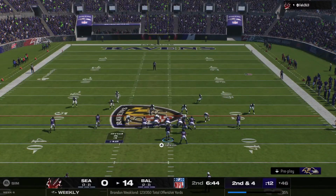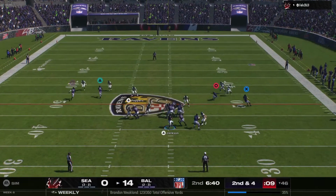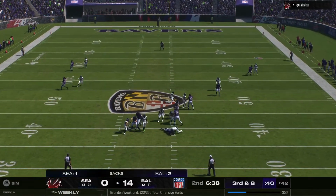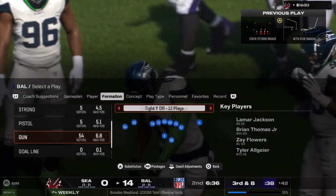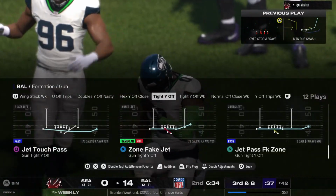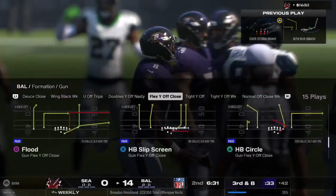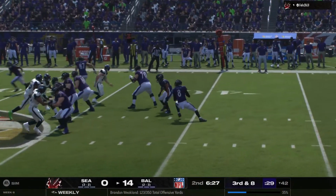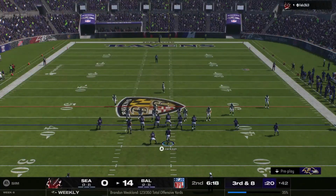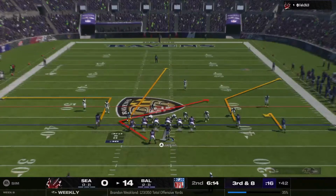Putting the tight end in motion. Jackson now on 2nd down. Under pressure, and he'll go down. They got him. Finally, this defense has been searching for a big play after giving up 2 touchdowns on the previous 2 drives. They're going to need more of that. They have to find more impactful plays that end drives and get the ball back to their offense. We're going to try to pick this up on 3rd and 8.